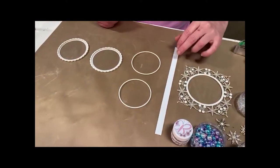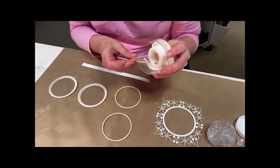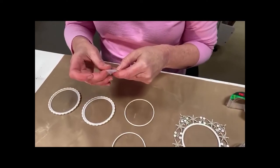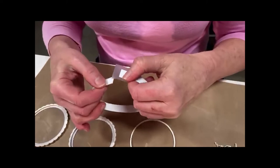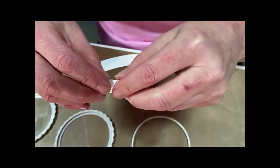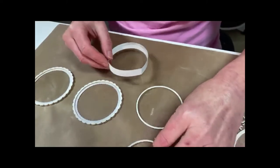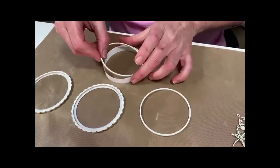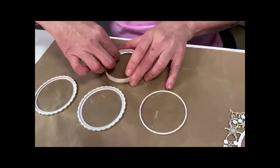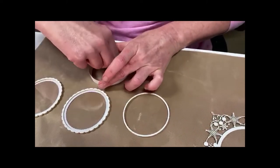The next step is to take the premium paper side. You'll need a piece of scotch tape — I use the clear so that I can see what I'm doing and make sure that I get it lined up flush. Then you're going to take your inner support rings and place that down inside of your premium paper side.